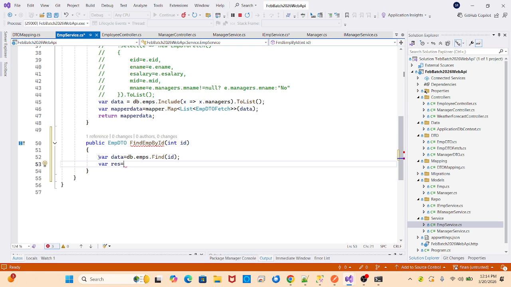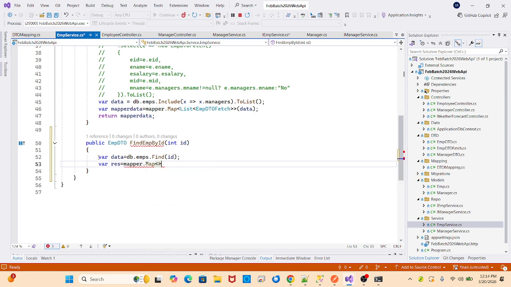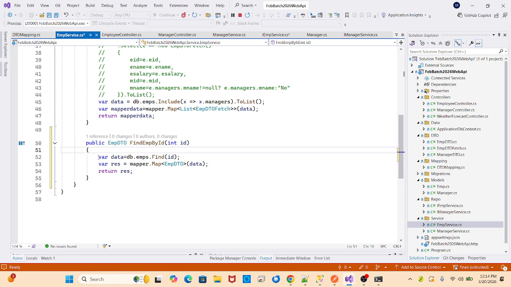Result mapper dot map. What do we have to convert for this? We are passing the GET request, it's not POST. So for getting data, we convert from data to emp DTO, right? The single object is there, there is no list. Once it gets it, we will return the response, right? Understood till this? Here we are returning only a single employee.